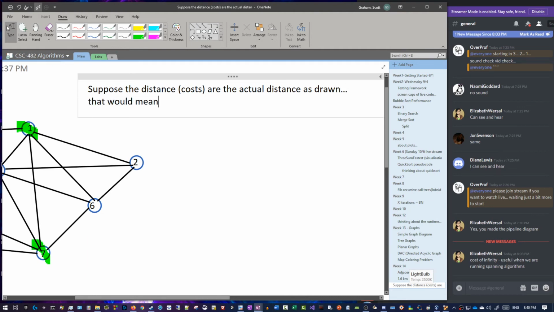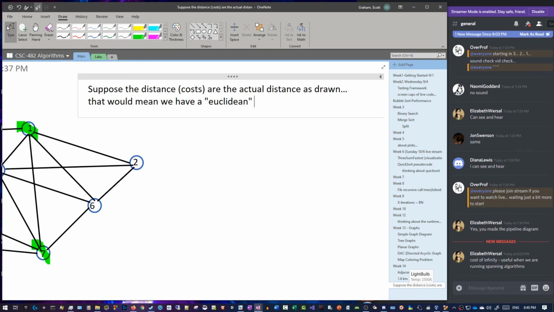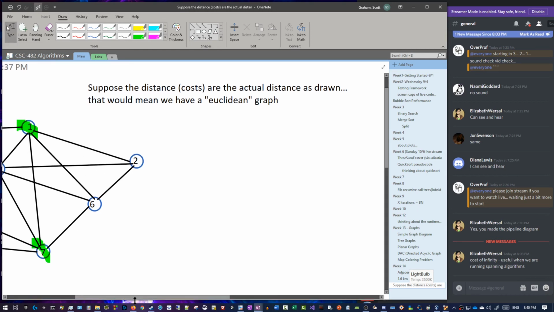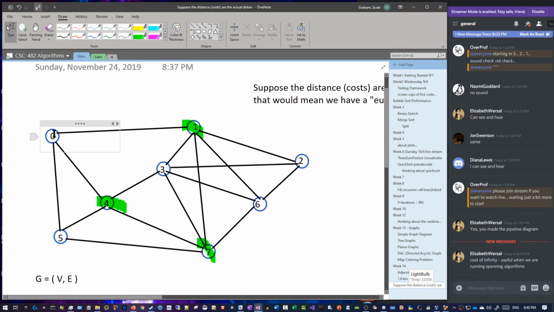That would mean we have a Euclidean graph. So you don't have anything weird where this can be really far from this. Like, we can't have 0 be 1,000 miles from 4, but then go from 0 to 5 in 1 mile and 5 to 4 in 2 miles.